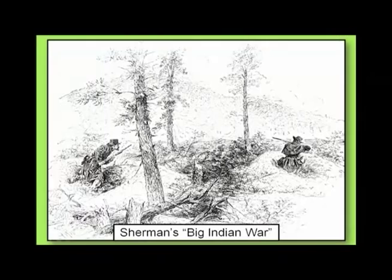Well, what's going on elsewhere and otherwise is just as important as what's going on up at this place called Cheatham Hill, which is now the core of the national battlefield there and where I spent some time about 3 weeks ago. What's going on otherwise is what Sherman characterized then and later as a big Indian war. It's the skirmishing, it's the open order fighting with units not shoulder to shoulder in the traditional fashion that is as much as anything else.